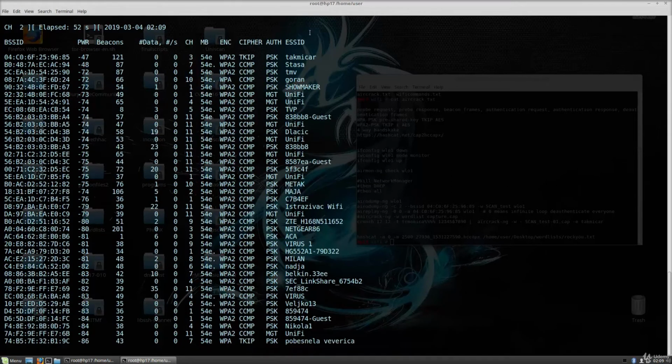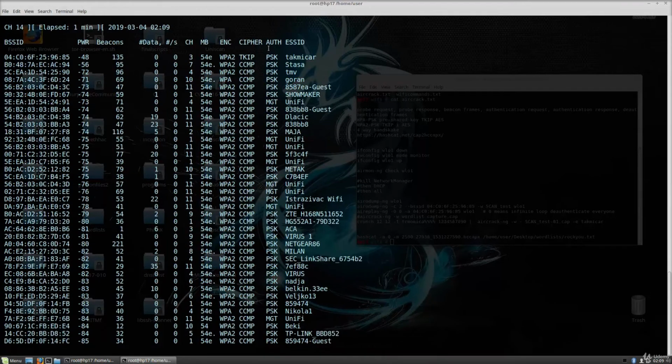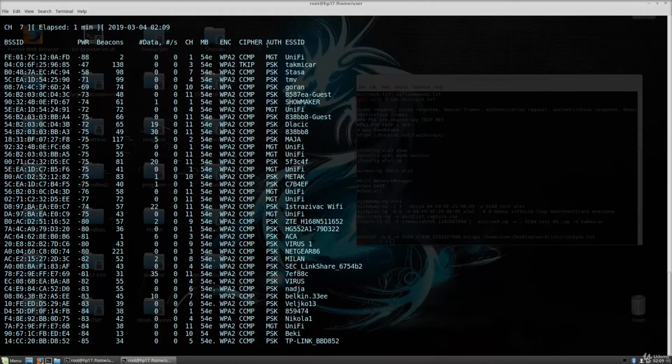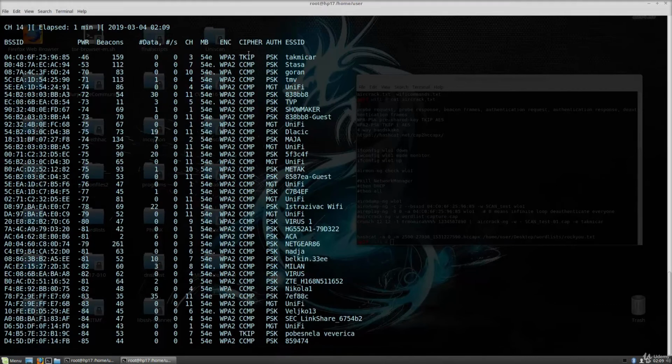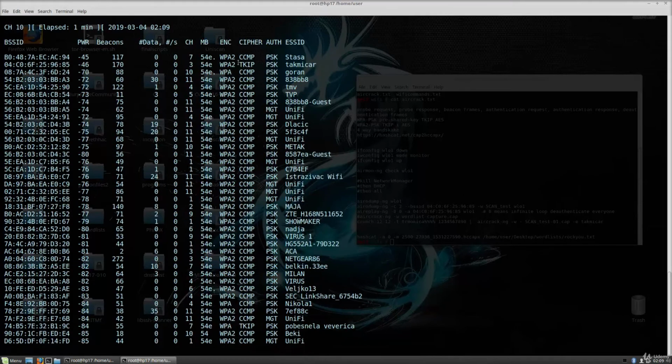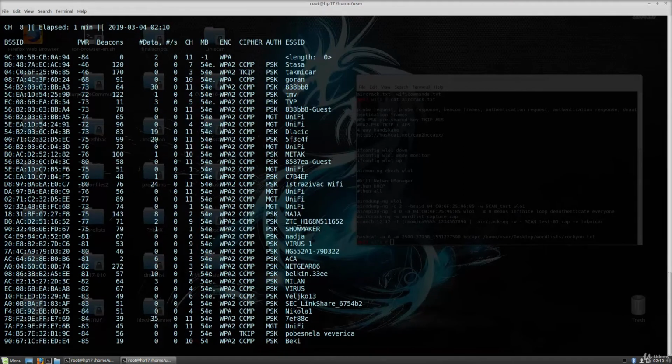Now, let's start with the next column next to the name of the wireless, which is AUTH and stands for authentication. We can see there are a bunch of these PSK, which is pre-shared key, which is just the method of authentication, and the cipher is which cipher it uses. My wireless uses TKIP and most of the others use CCMP.